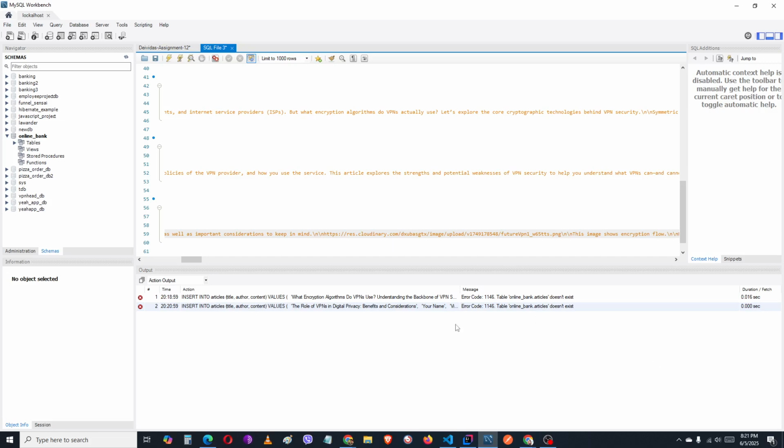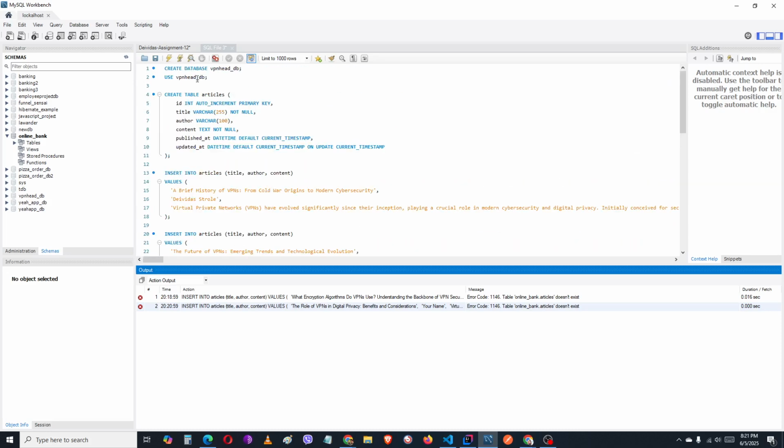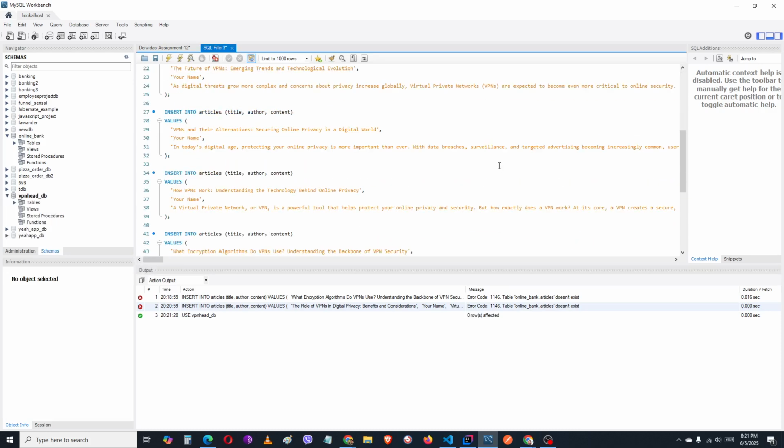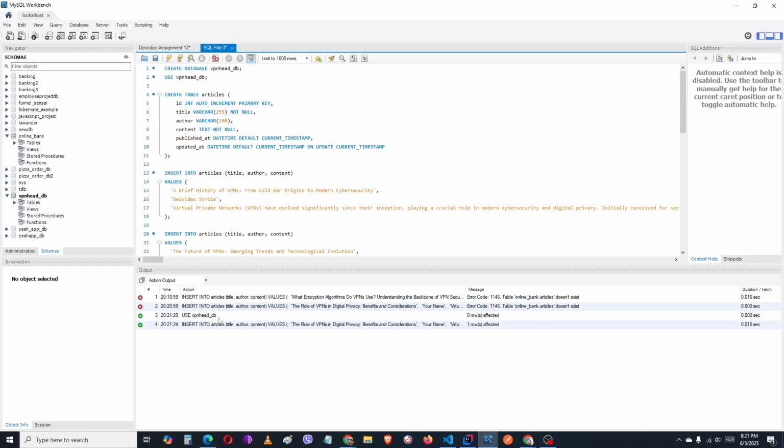Why I insert into articles? Table online by oh, maybe no. Yes. Okay. So what I did, I created another value inside the database table, VPN head database.